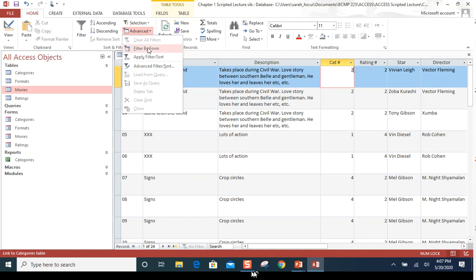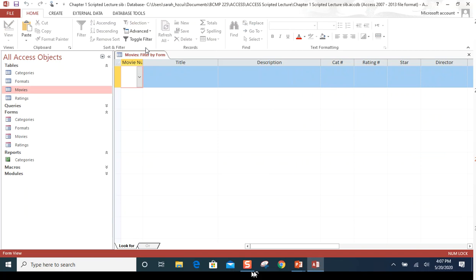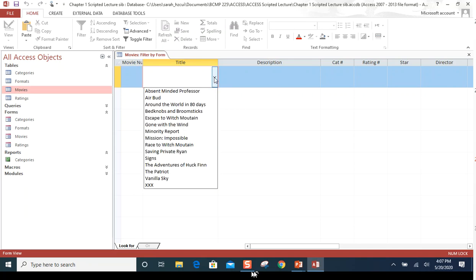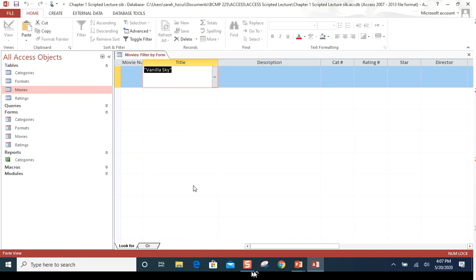So I'm going to click on filter by form here. And now notice it takes away all of the records. However, they are saved. They are still behind. This is just giving you the opportunity to filter the data and get specifics. If I want to filter by a specific title, if I want only a specific title to show up, I will go filter by form and say I only want to show Vanilla Sky.